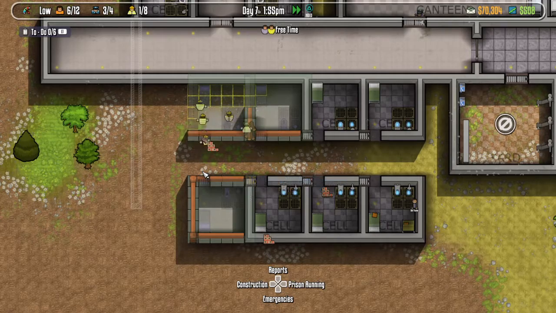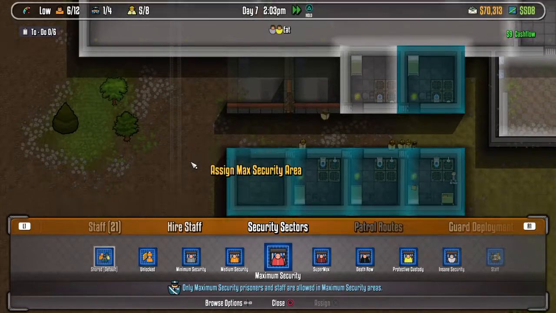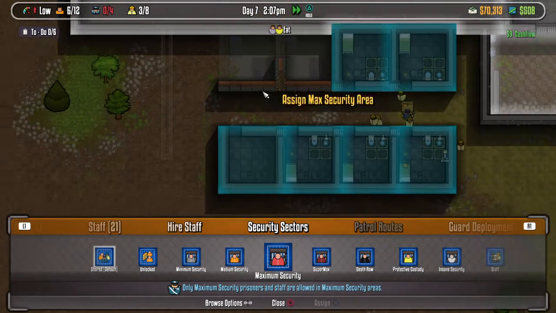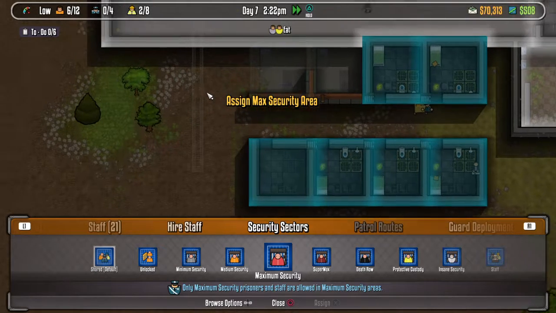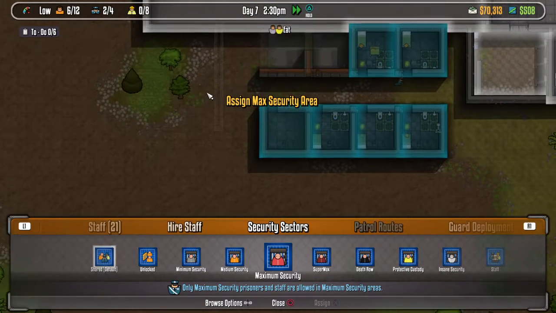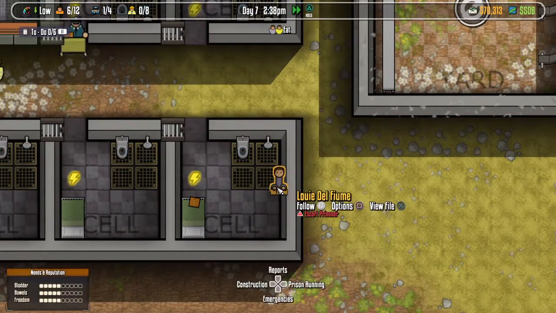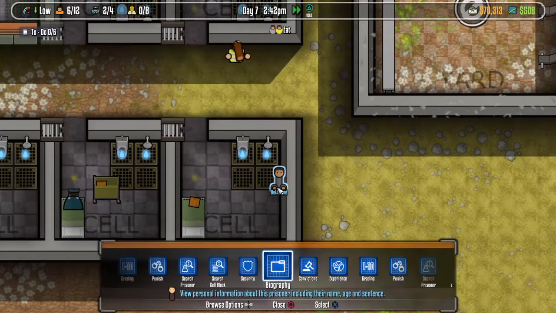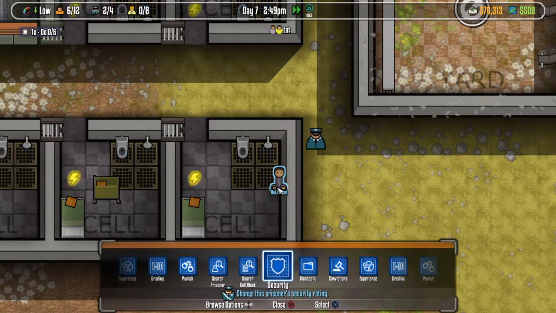So we're on day 7, we've had one escape already. So, not bad. Right, I'm going to mark these all up as maximum security because I don't want any prisoners here, because they will escape. Why are you not escorting him? Options. We need to get him back somehow.